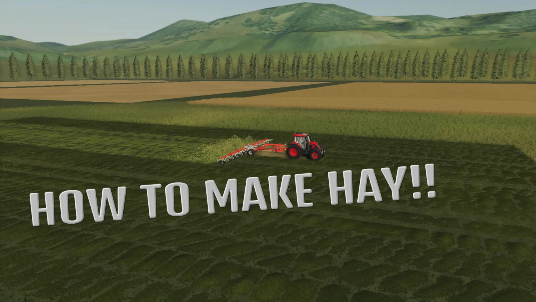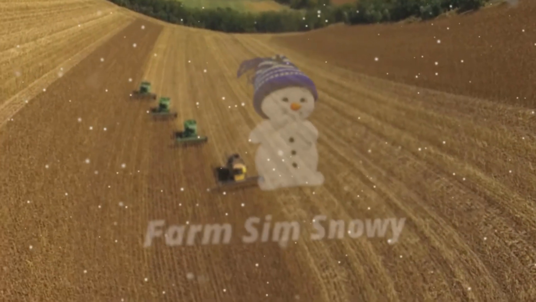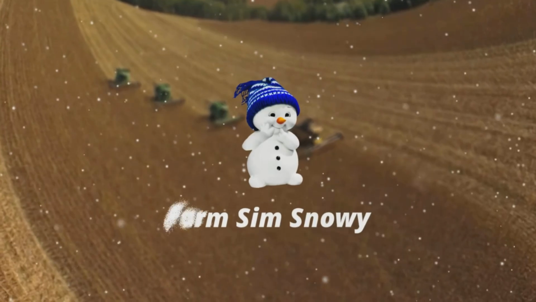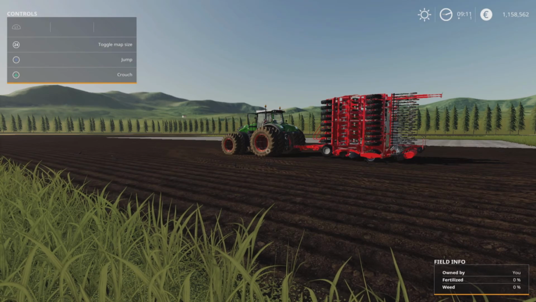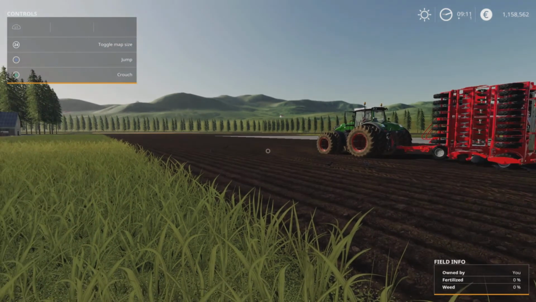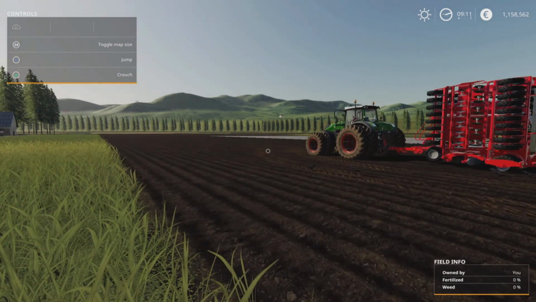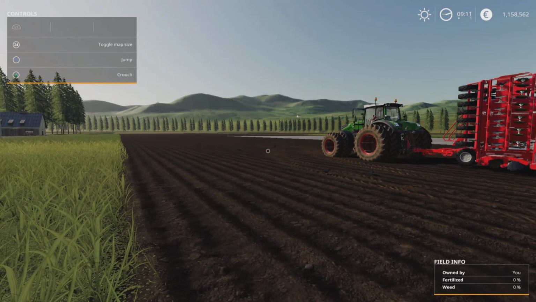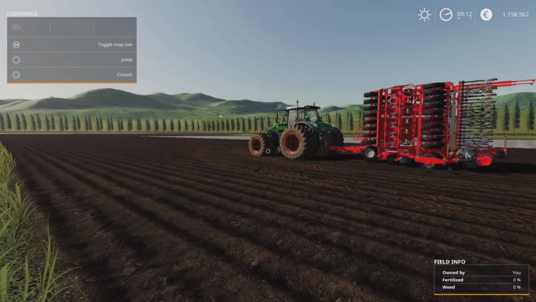In this video I'm going to show you how to grow grass, mow grass and make hay. I'm going to show you how to make hay. It's only going to be the basics to get you going. We will go through a couple of ways to get there though, so I'll split this up into little sections. We'll start off with showing you how to grow grass.